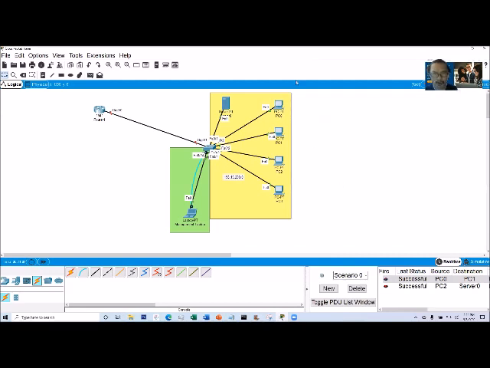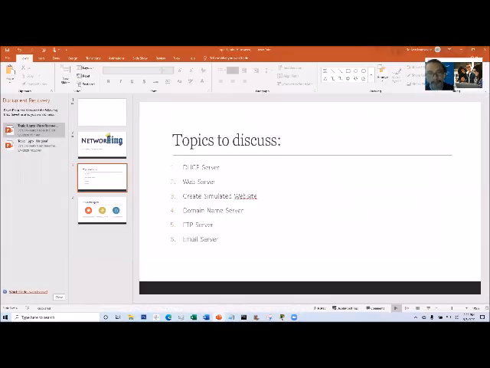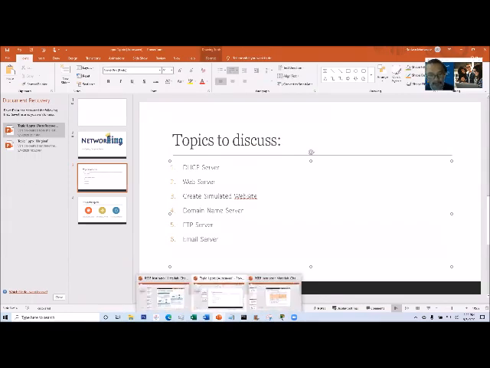Yes, it's successful. So basically all of the PCs here are connected with each other via static configuration. This one is an implementation of a server connected to multiple PCs accessing different services of that particular server.